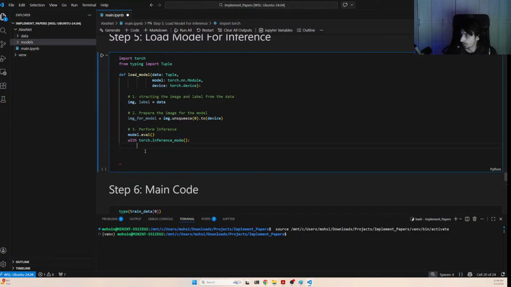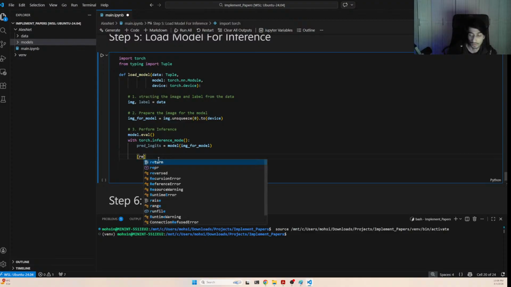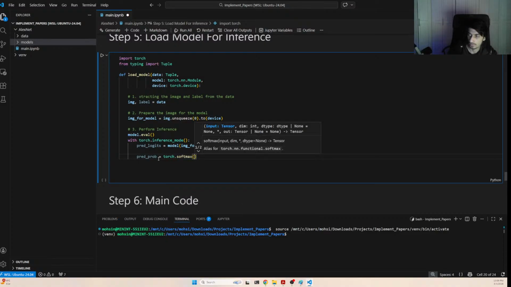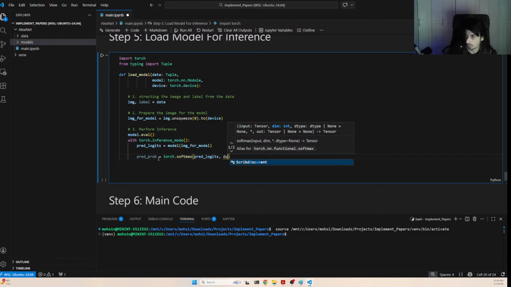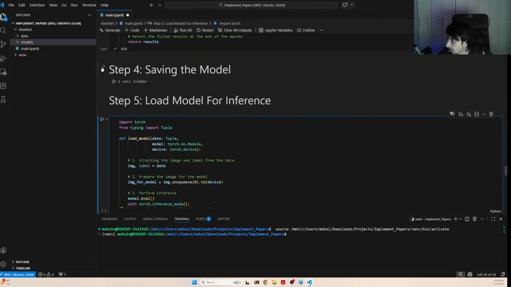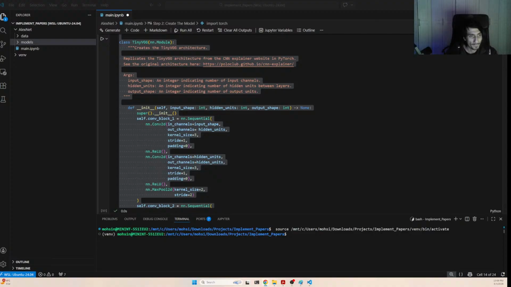And then over here, we're going to get the predicted logits equals to the model, and then we are basically sending the image. Prediction probabilities equals to torch.softmax, and then we do the prediction logits, dimension equals to 1. This part of the code is the classifier that we mentioned.